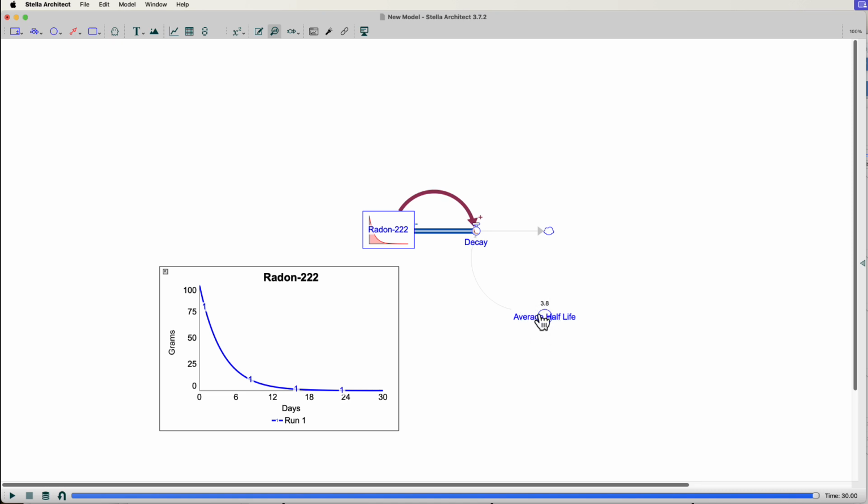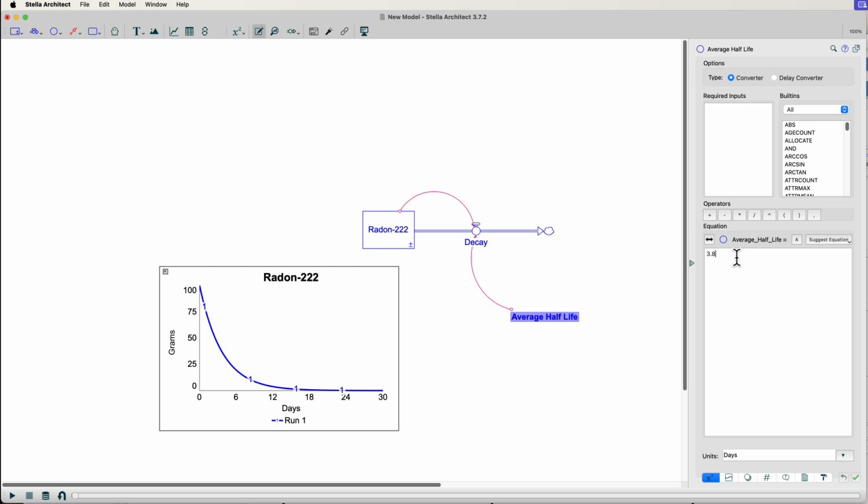What I can always do is take the reciprocal of 3.8 days, turn this into a fraction, basically, right? And I would do that by dividing the 3.8 days into 1. And you can imagine I'm dividing there, so I have to go up to my decay rate and change how I have that formulation. Because this is a fraction, then this would no longer be division. It would be multiplication. So I'm going to double-click. Let's just do this. And I'd done it ahead of time, and I know that it'd be 1 divided by 3.8, which is approximately 0.26.